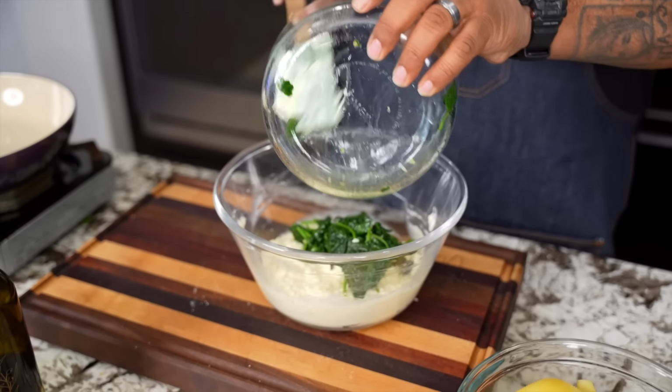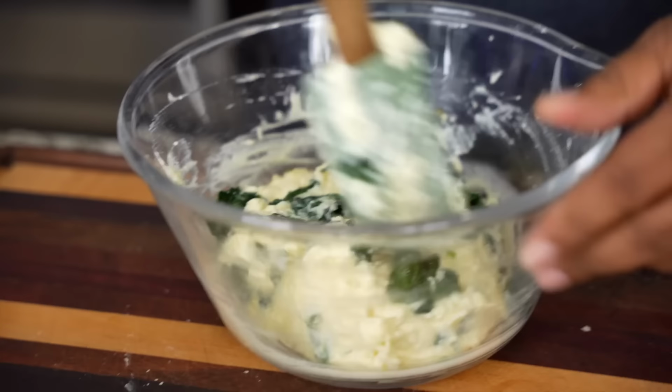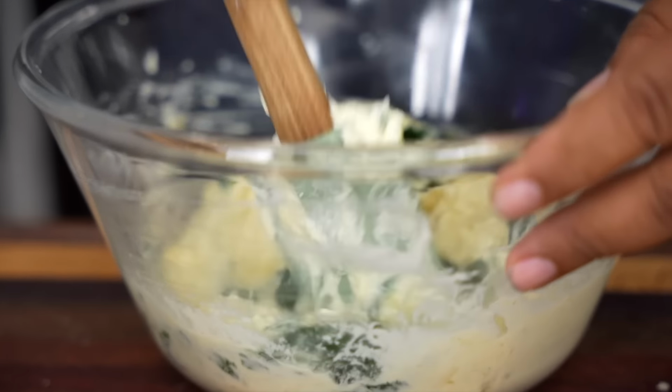Now we're just gonna go ahead and put in our spinach. All right, I can get it all out like that, and any other goodness that wants to come out with it. Right now, it should be kicking back some aromatics that just have your mouth watering. Your stomach should be talking to you too.